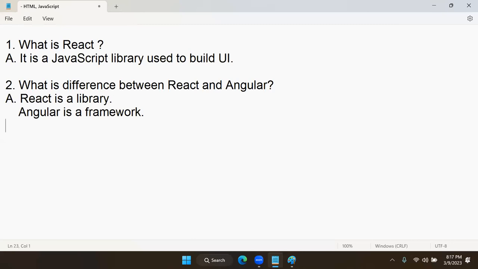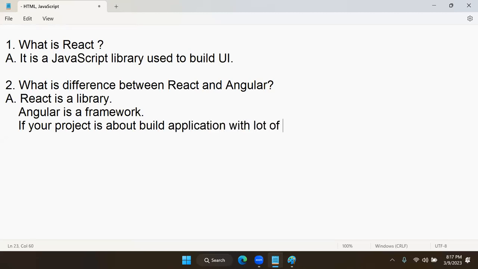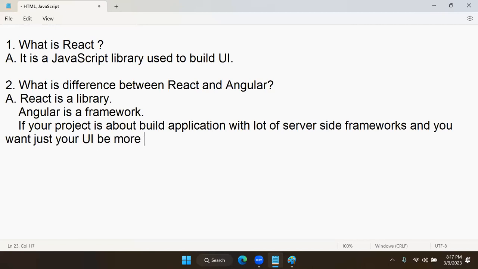For example, if your project is about building an application with a lot of server-side frameworks, and you want just your UI to be more effective, then React is good.